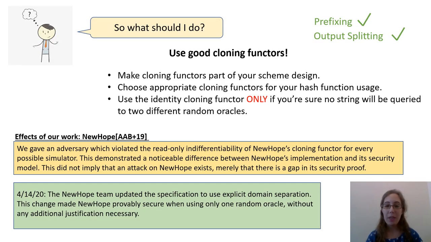Given our toolbox of read-only indifferentiable cloning functors, it's easy to secure the construction of many random oracles from one. A good example of this process in action is the Round 2 KEM scheme NewHope. We showed in our paper that NewHope used cloning functors that were not indifferentiable, meaning we could not guarantee NewHope's security in the single random oracle model. This doesn't mean that NewHope was insecure, just that further analysis was needed to give a proof in the single random oracle model. In response to our results, NewHope changed their scheme to include domain separation in every random oracle call. Thanks to our composition theorem, this updated version of NewHope is provably secure when using one random oracle without the need to write any new proofs.